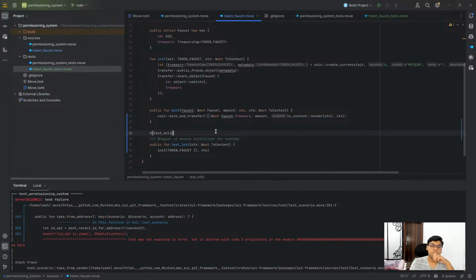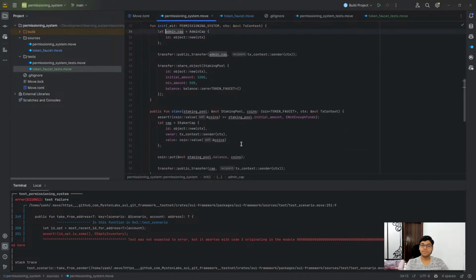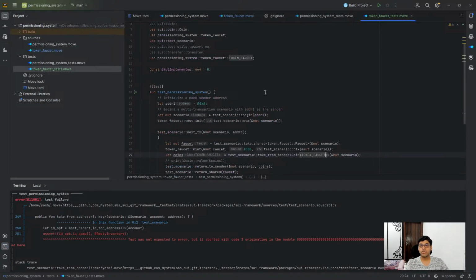So the function mint is working, but we are not getting the tokens in the users. Like user is not getting the tokens.